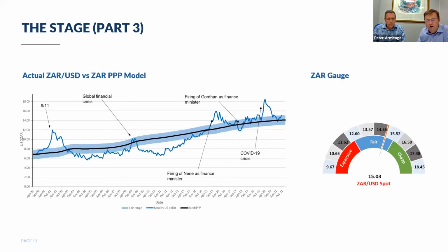The third part of our equation is the currency, which I think if we got our currency called right 50% of the time, we'd be doing probably better than everybody else. But you've got a currency that's currently stronger than it was 5.5, 6 years ago. And this is our PPP model. If you guys deal with Anchor, we use this consistently for a number of years. And the market, so this is from 2000 at about 7 Rand per dollar, and using the inflation rate differential as the kind of PPP benchmark over time periods.